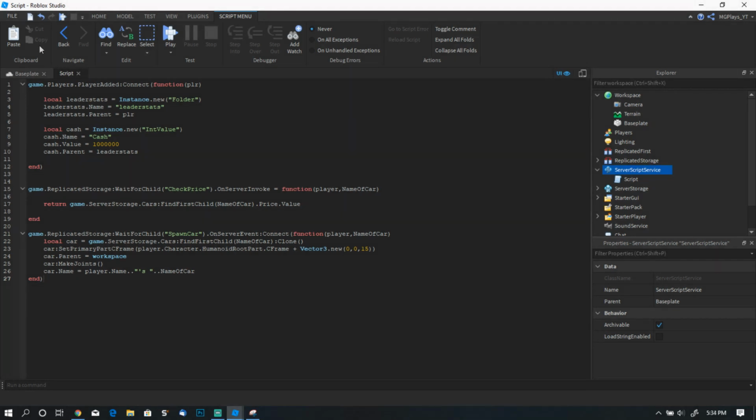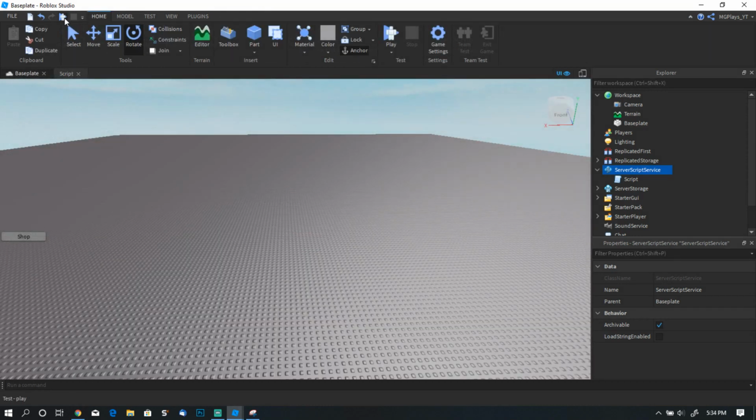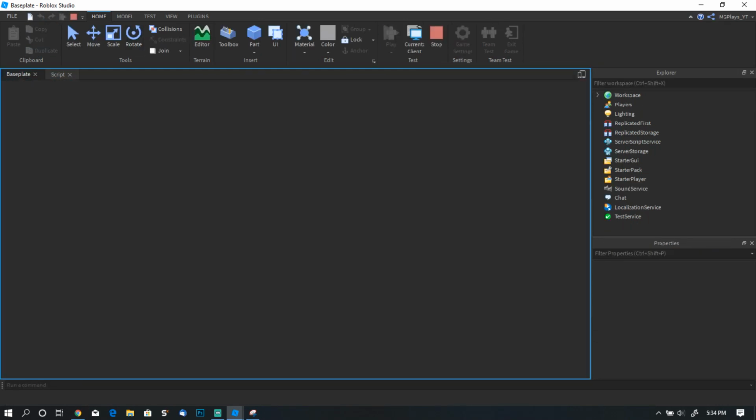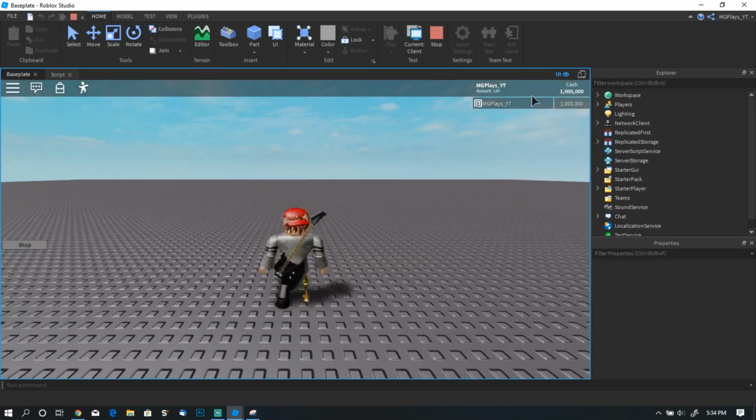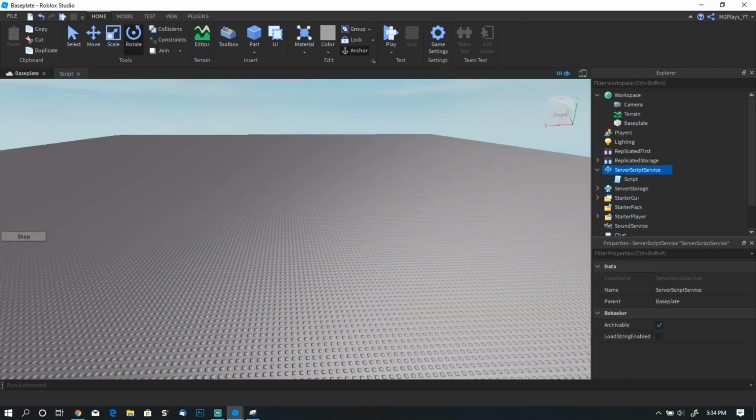Okay, so once we've done that, what we are gonna do is we're gonna hit play, and hopefully all this stuff works. So we have 1,000,000 cache, and when we click the GUI, let me see what I did wrong.